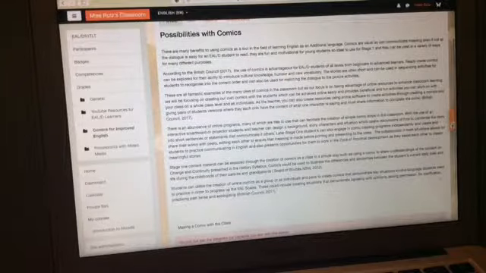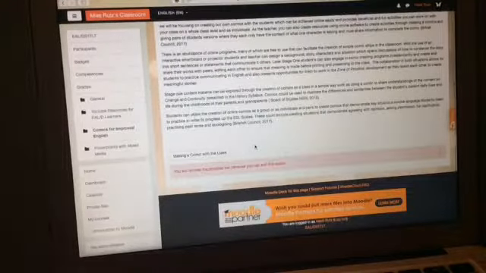So here I've got some content that talks about possibilities with comics in regards to EALD and basically some of the benefits that have been found from using them and connections to the syllabus and the ESL scales.